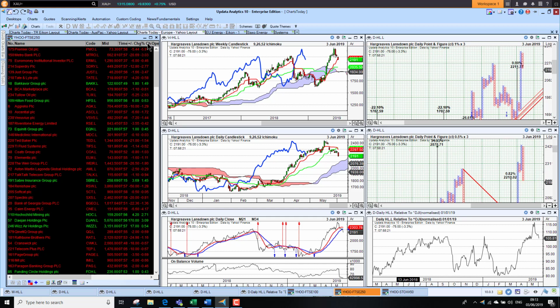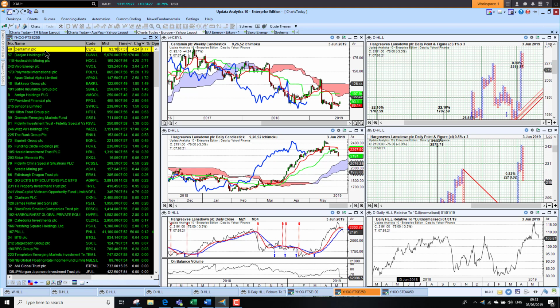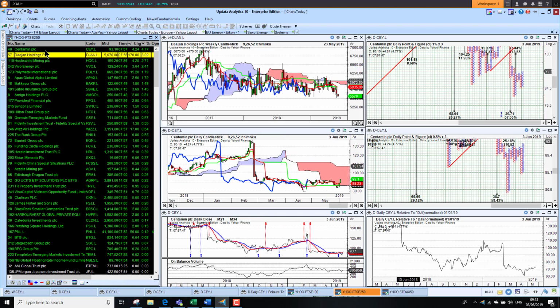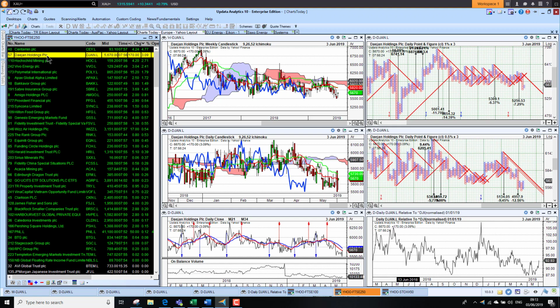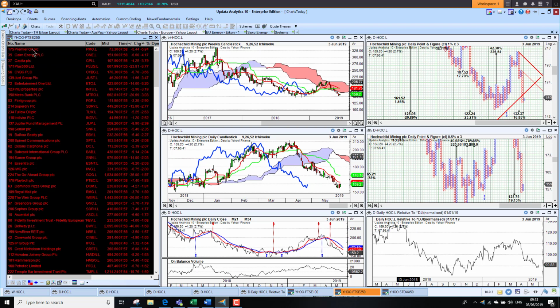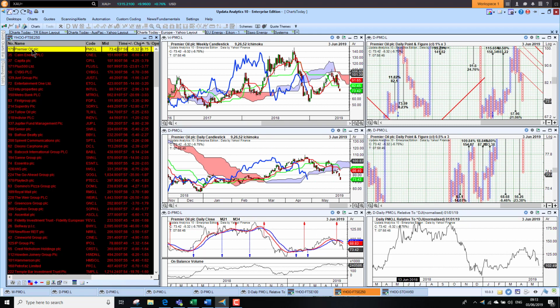Looking at the FTSE 250 this morning, we've got Sentiment, they're up 4.7%. They're bucking the trend, but the chart looks pretty terrible still. Dargent Holdings also mostly moves to the downside, and Hochschild Mining Group, even though they're up, the chart's not looking great. If we look at the worst performers, we've got Premier Oil. They're off another 7%. The oil price really starting to hurt there.